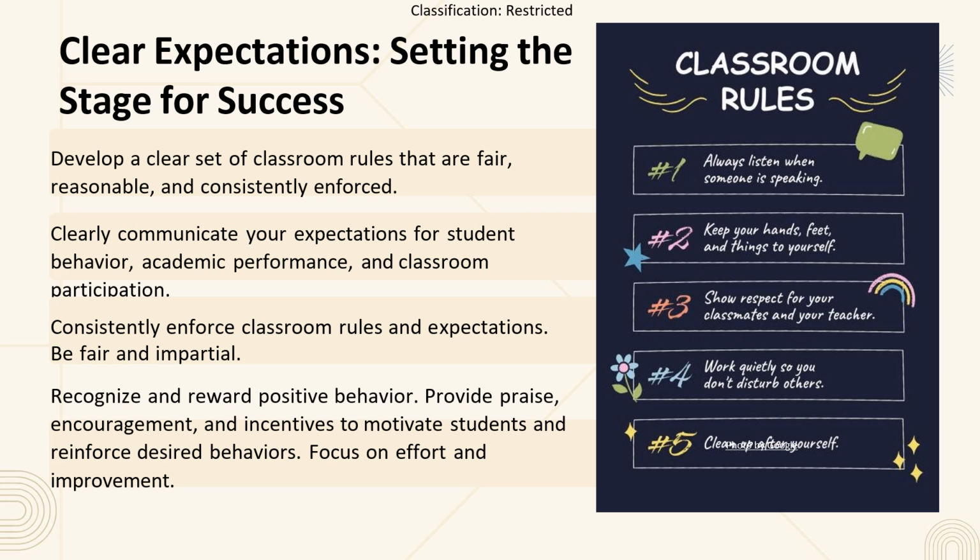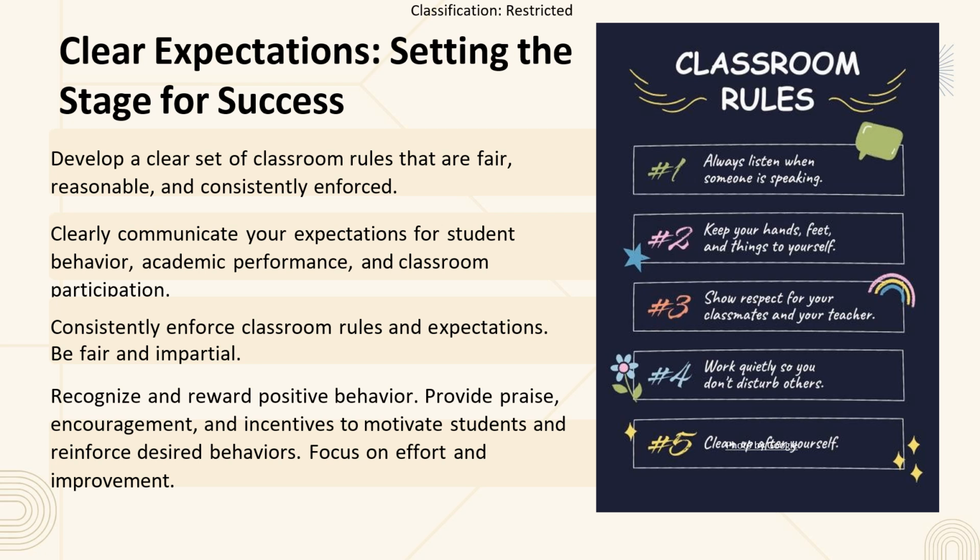Also, these classroom rules should be put up in the class so that they would be deeply instilled in the mind of the students, because they will have a look at these rules every day. This will develop a clear set of classroom rules that are fair, reasonable, and consistently enforced. A clear communication of your expectation for students' behavior, academic performance, and classroom participation should be made.